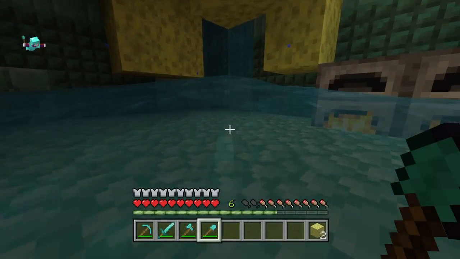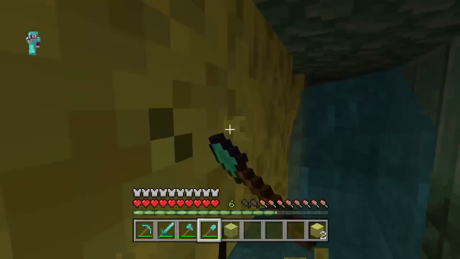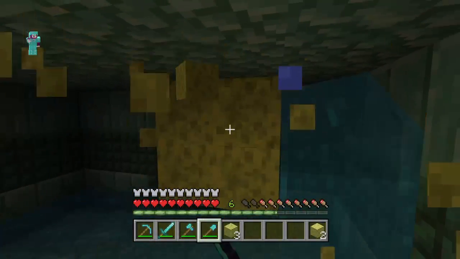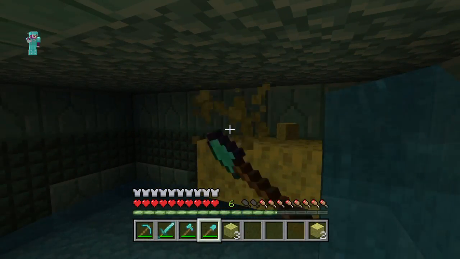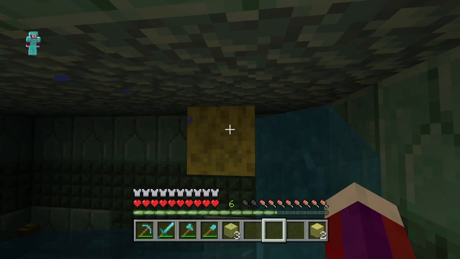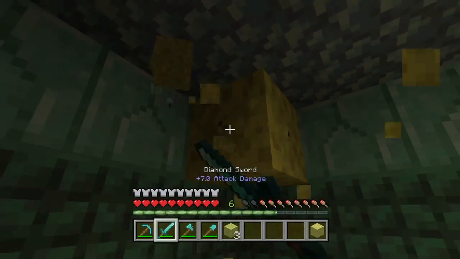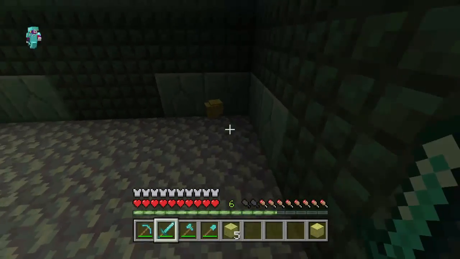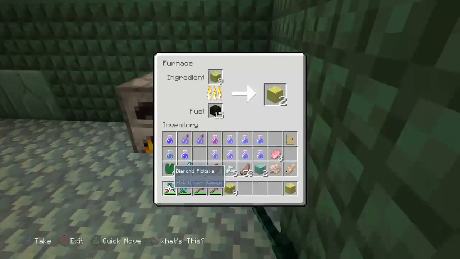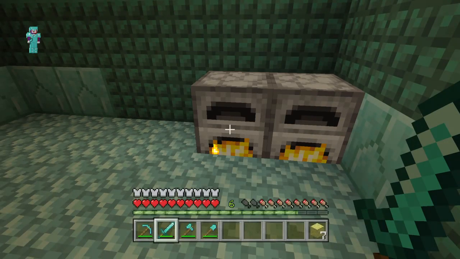Oh! Oh. I think this is one of the wet sponges. Not sure. Right, there we go. Sorted. So that's this room. These are normal sponges. Right, I'm going to finish it now and do it later. Peace.